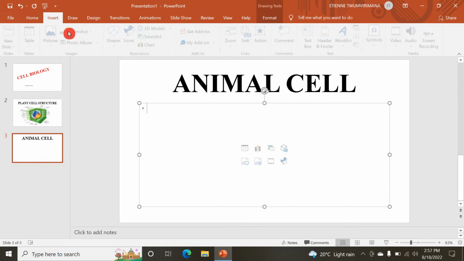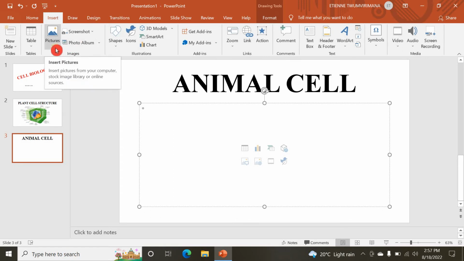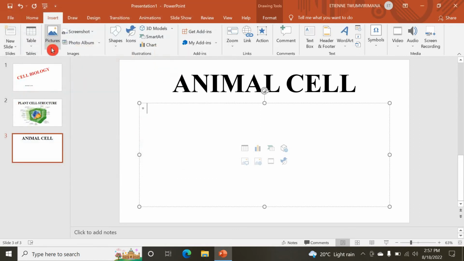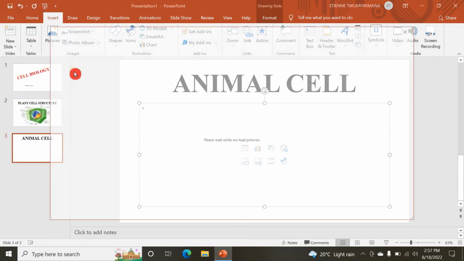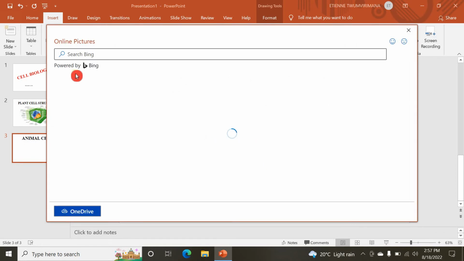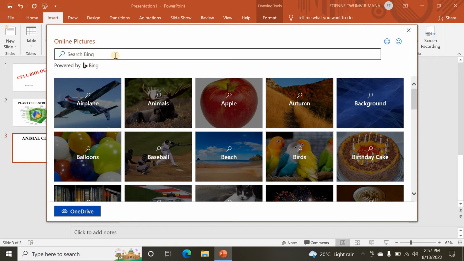Let me put my cursor here. I go to insert. I just go there to bring another picture, and you can insert a picture from the device if you have a picture there. But if you don't have them, you go to insert from online pictures. Now it's loading.